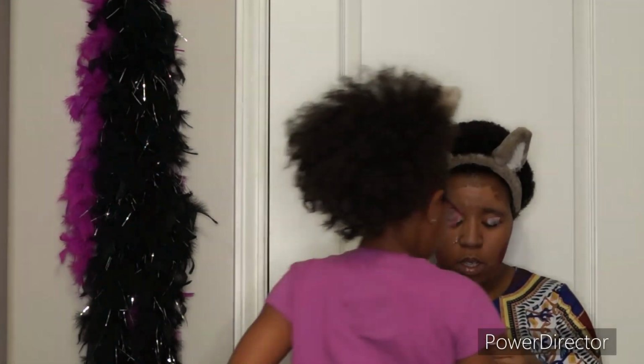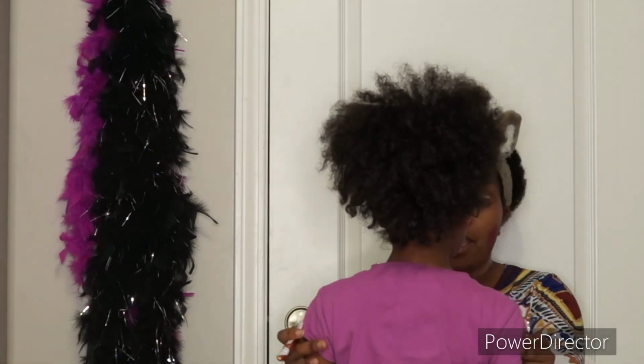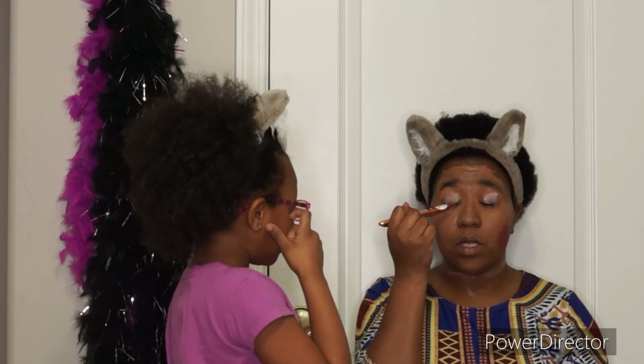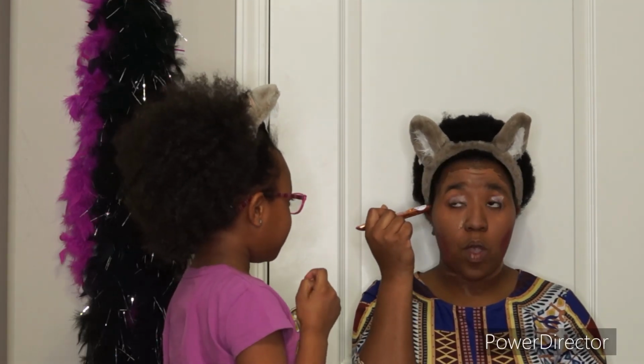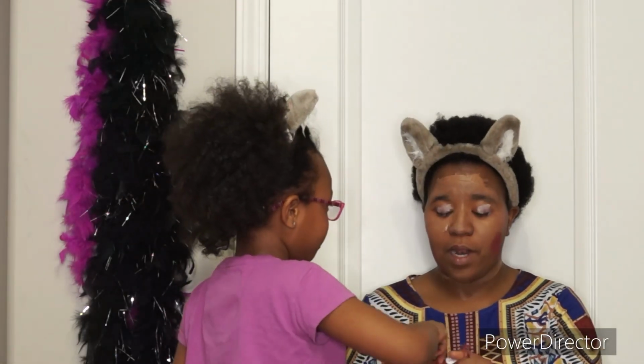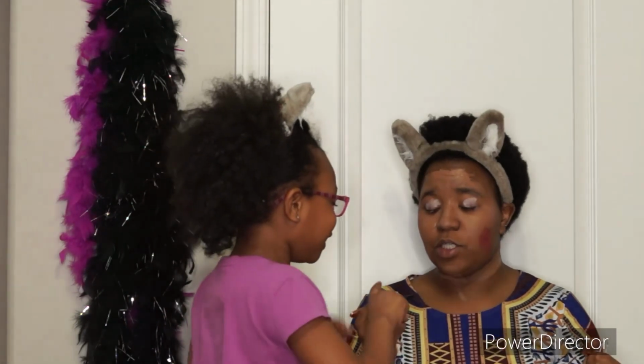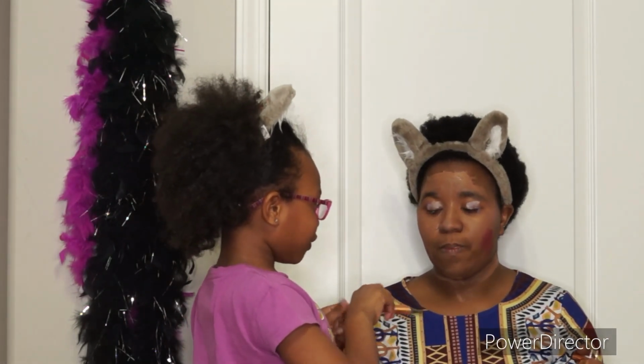So you're going to put it on the eyeliner. Don't block the camera. You're going to put it on the eyeliner area, like right on the lid. All the way across in one straight line so that you can apply the lashes. But make sure it's as close to the lash as possible so when you apply the real lashes, it'll be good. Whoa, are you sure this won't hurt?